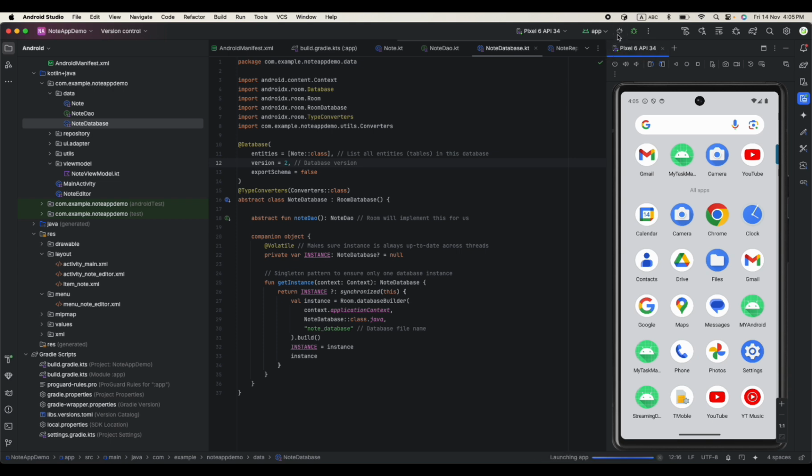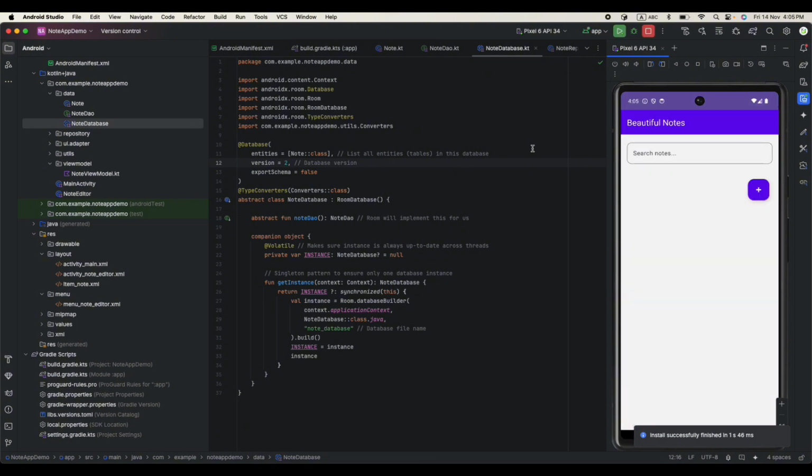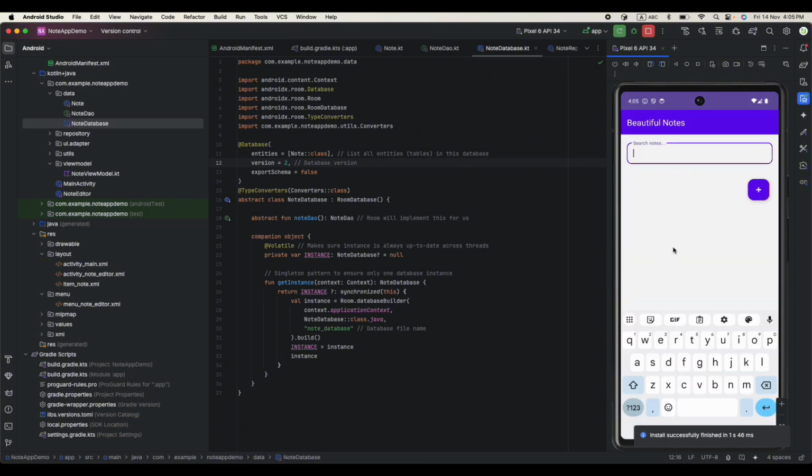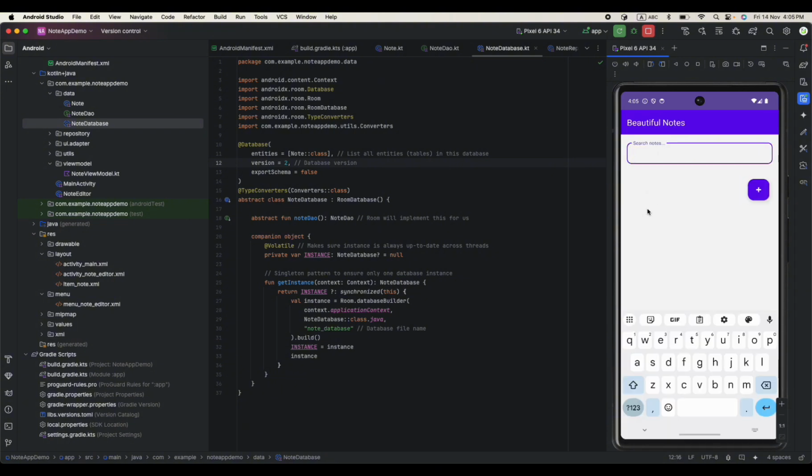So let's go and see if the uninstall and install fixed our issue. Okay, now the application has no issue, it's not crashing, and the version is actually updated. You can simply check from here. We can move around and see there is no error. Okay, so our issue is resolved.